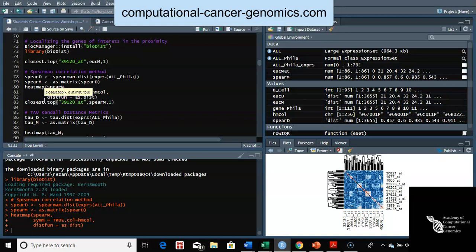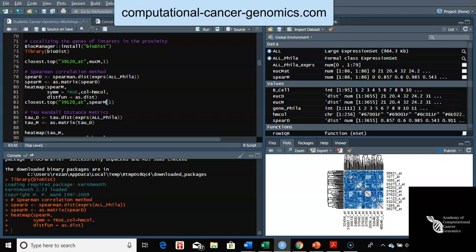You see thousands of genes clustered, and you do not know which gene relates to the gene of your interest. There is a function called closest.top. For example, you come with an ID of the gene. Later you will see that you can change this ID of the microarray into a symbol of the gene. We have a command coming up. That's going to be your gene of interest.